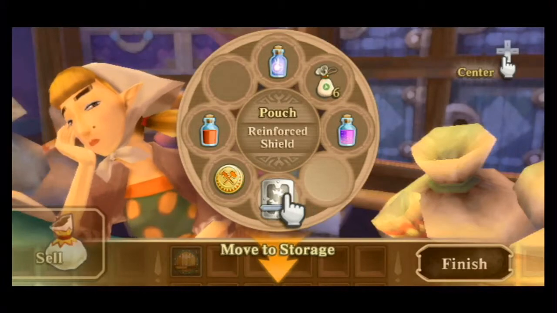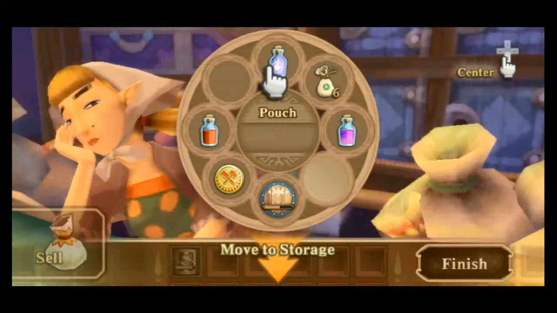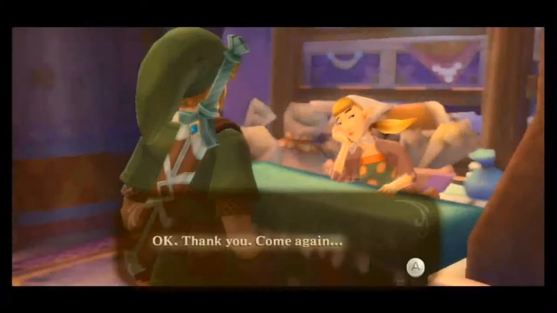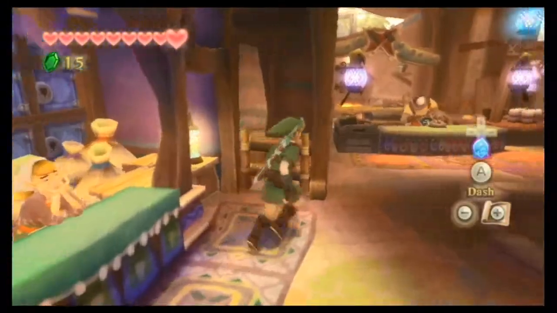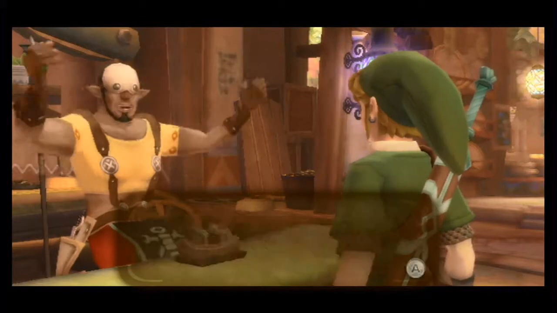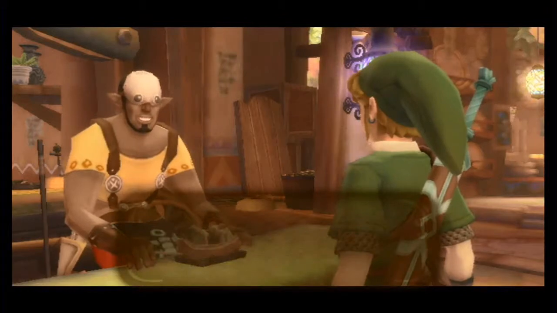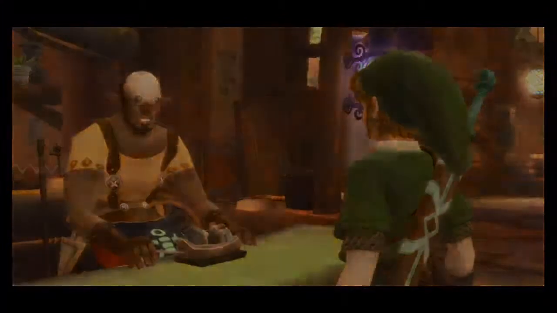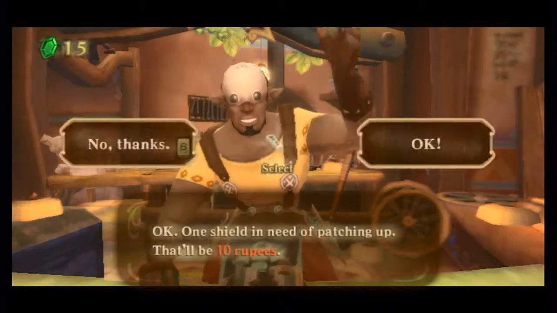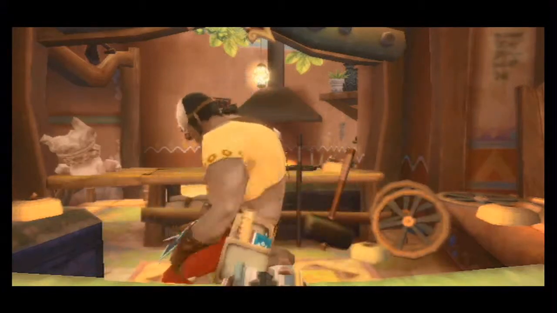Now, the reinforced shield we are not going to need right now, so I'm gonna swap that out for my banded shield. I still have 15 rupees left, so I'm gonna repair my bandit shield. I can't upgrade it yet, because I don't have the necessary crafting ingredients for it. Why am I saying crafting ingredients? That's for Team Fortress 2. Ugh, I'm so used to it. Okay, just deal with it. I'm gonna call them crafting ingredients.